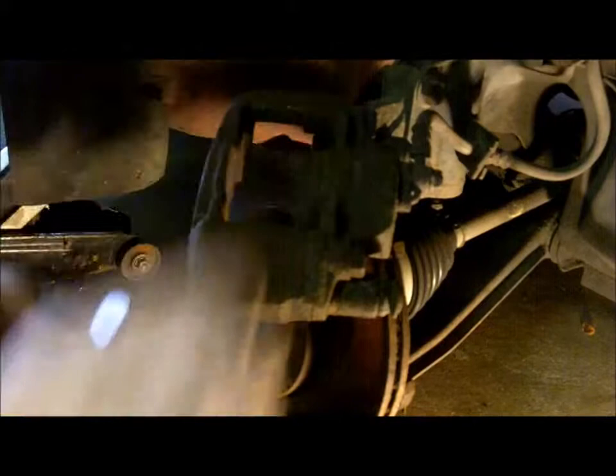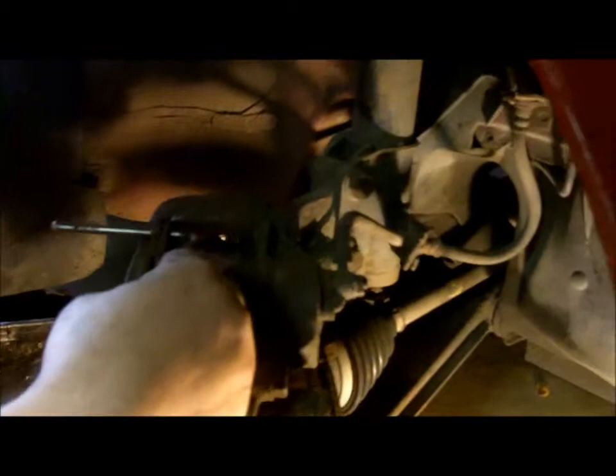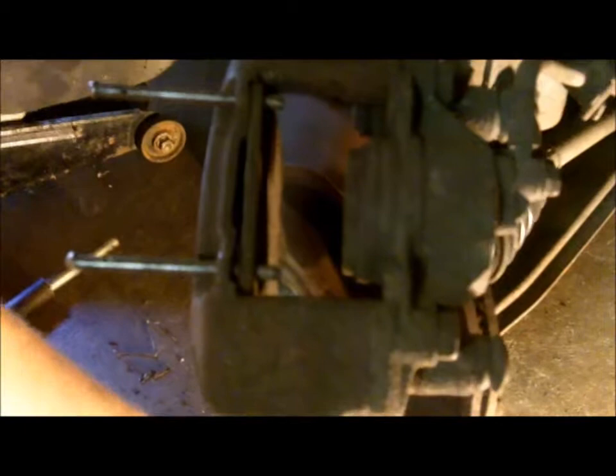Now you're ready to install the new ones, and I'm just going to reinstall the old ones here. What we're going to do is drop the backside one down first. Put the pin in either side, and then we're going to take the inside, which has shims on it, so you want to make sure that the shims go back in the same spot. Then we'll line those up. We'll push the pins all the way through. Sometimes you'll need a little persuasion.